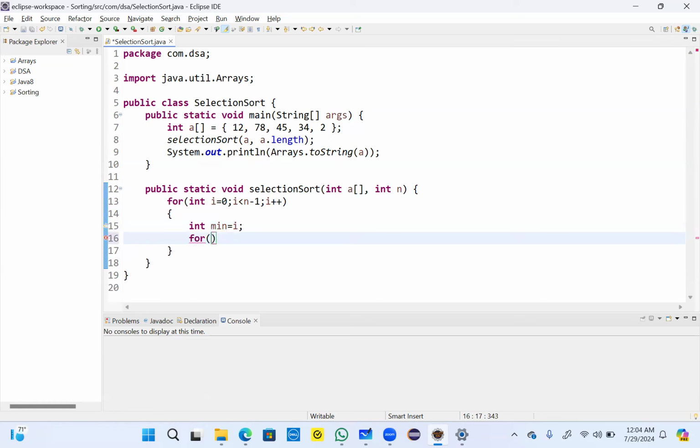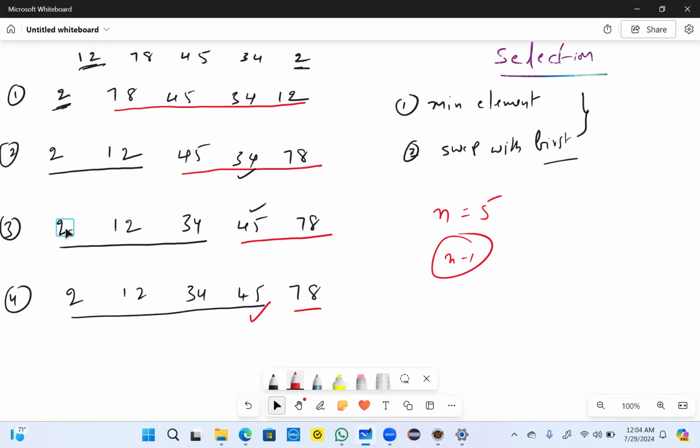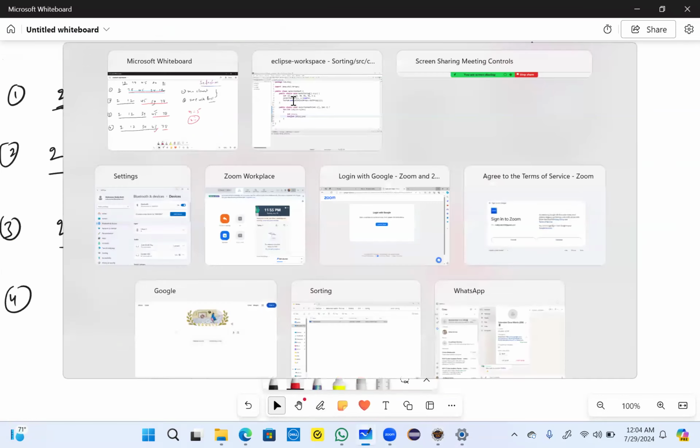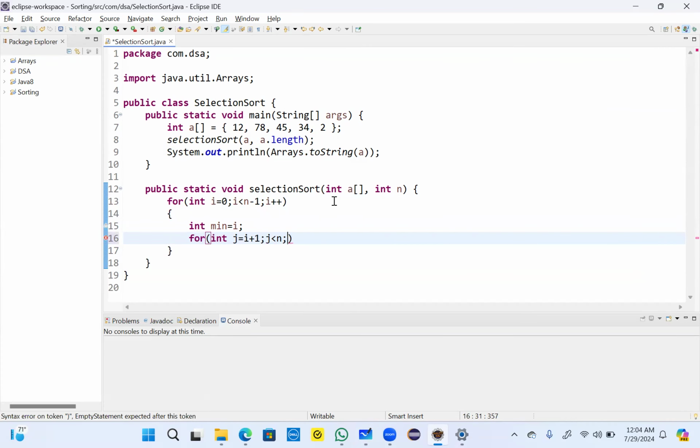Write an inner for loop: int j equals i plus 1, j less than n, j plus plus. I want to compare from the next element till the last element.